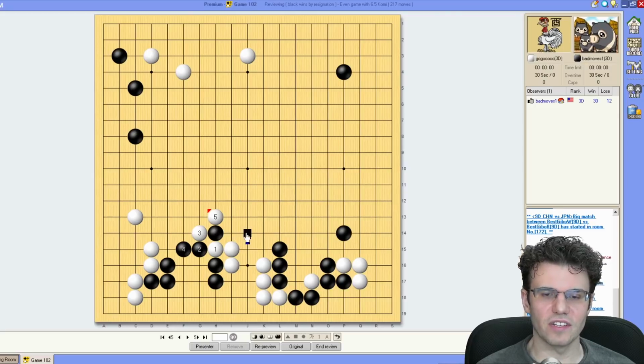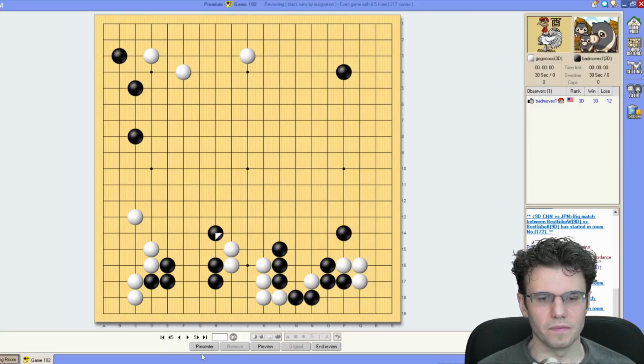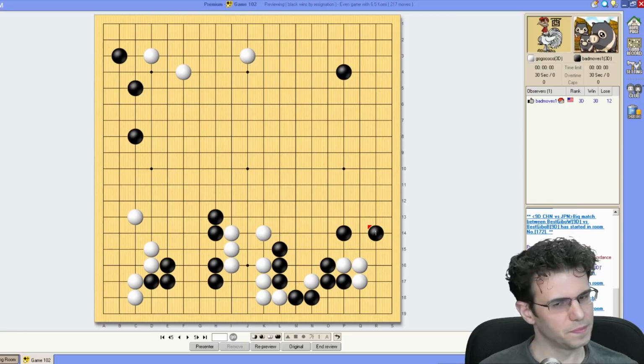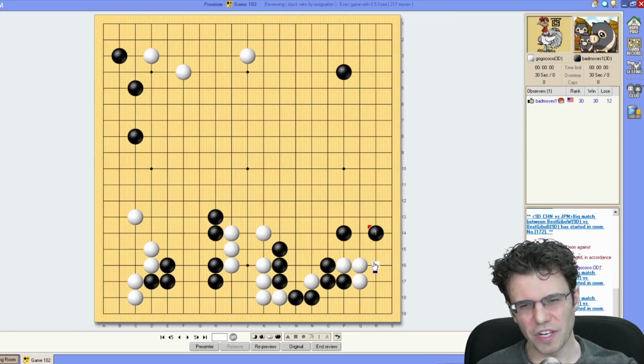So if black extends, extend, extend, extend, you can see that it touches the diagonal of the star point, which means there's going to be a black stone here, here, and here. This stone's going to be an Atari. So that's your fast ladder reading trick for the day. Here, I could have played this one and probably gotten a pretty similar result.